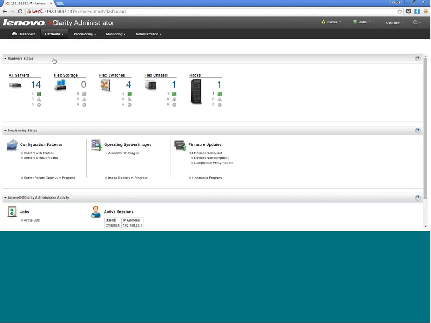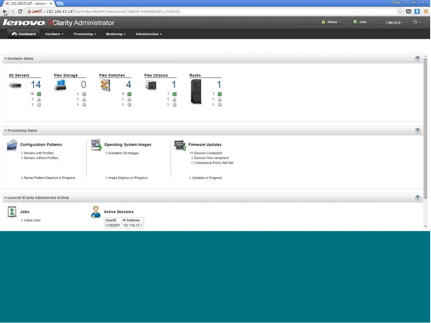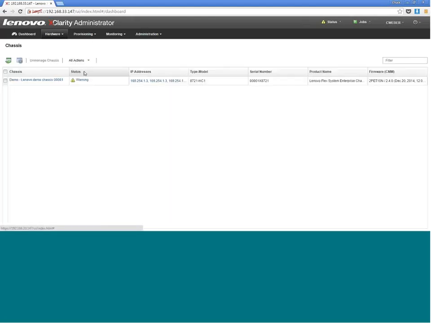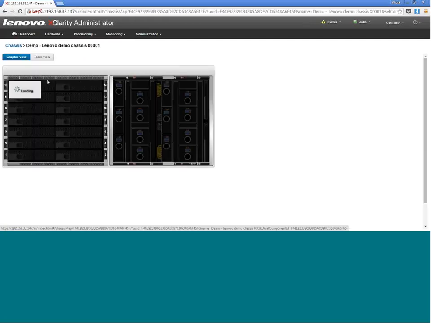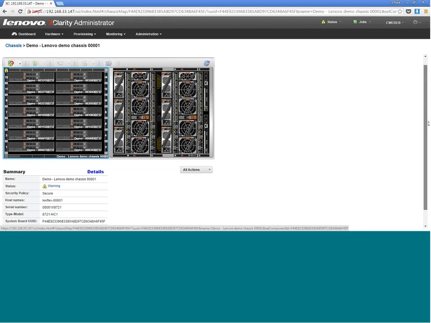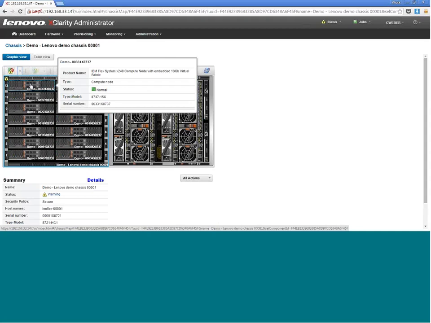All right, so let's go to the Flex chassis. You can either go to the chassis the way I just did, or, being a web-based tool, you can hit the back button, or you could go in through the hardware, into the Flex chassis, and then click on the chassis that you want to manage, and that'll bring up your chassis map. This is similar to what we have in the CMM now, with the ability to have the overlays on top. So you have your warnings, so you can see all your warnings. The hover over still works.